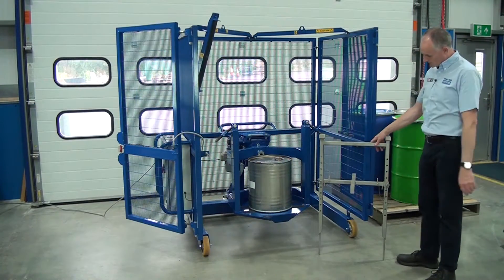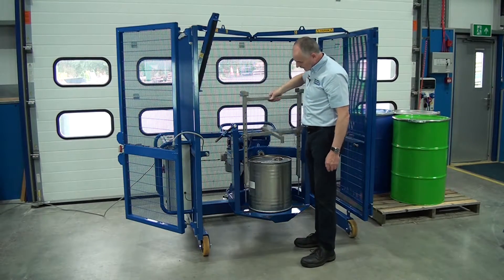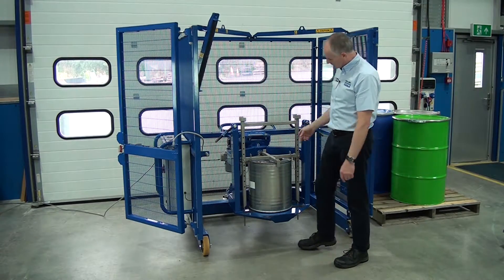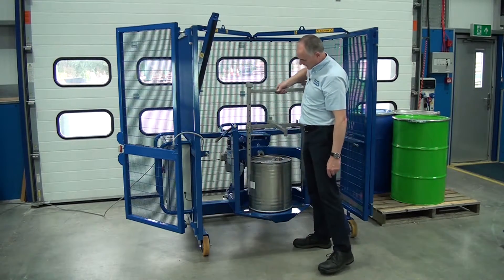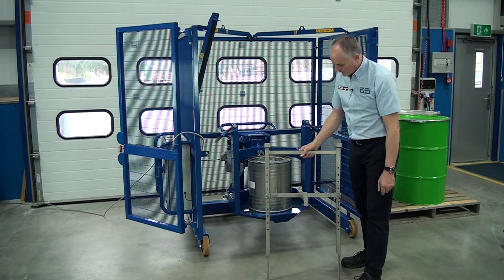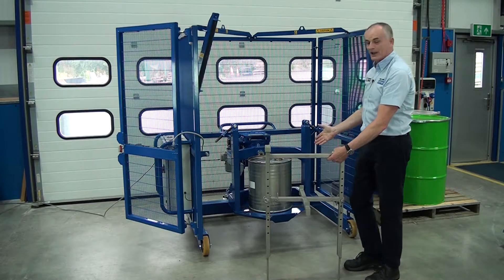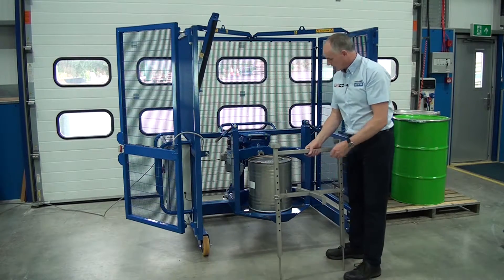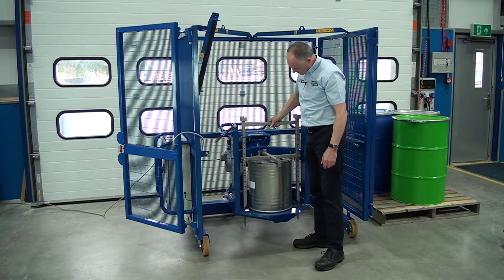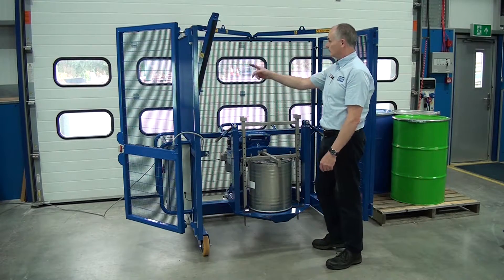We're now looking at the small drum attachments. This H-frame arrangement has legs on it, and you can see that we can lift this up and it goes through holes on the base plate — you line those up with the holes and just drop it in. It's very adjustable. You can move this crossbar up and down to any of these holes by taking these pins out. You can also take this off by sliding it and turning it over, as there are different fittings. You need to set it so the bars go through the holes but still leave a spare gap, which allows you to compress the frame down to clamp the drum.